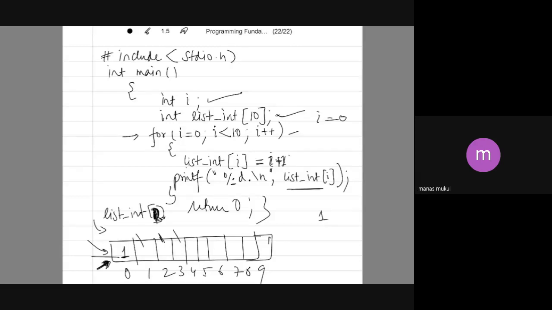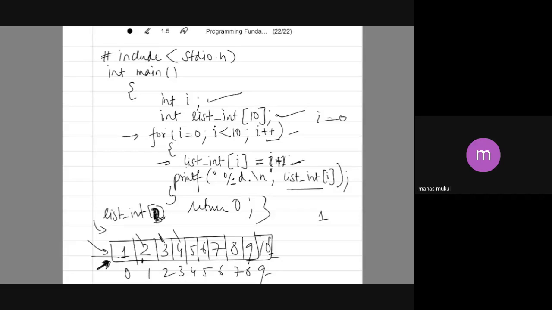Now this loop is going to go here and check whether this condition is satisfied. What is the I value here? The I value here is 1 now, because we go to the second iteration. So when the I value is 1, this is satisfied. It comes here. Now this I is 1, so it is actually accessing this memory location. What is this value? This value will be 1 plus 1, 2. So 2 will get inserted, and this program will keep running till this condition is no longer satisfied. So when the I value is 9, it will be here.